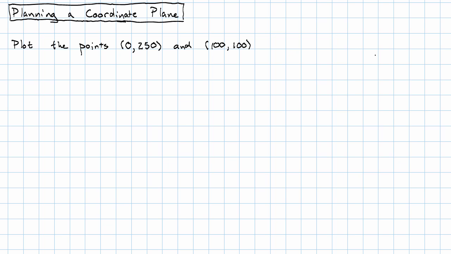Now if I set up the coordinate plane I used in the last video, where is (0, 250) on this plane? That's right, it's way the heck off above the right hand corner of the screen. Neither one of these points is anywhere near the points that are shown on this plane.